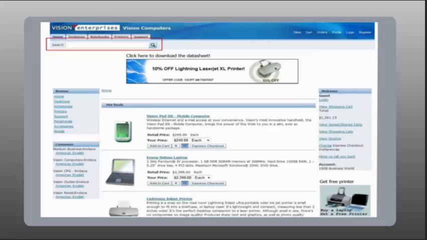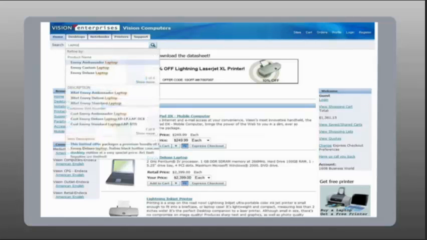So no matter where I am within the iStore app, whether I'm in the shopping cart or browsing, or I'm looking at my profile, or I'm in the order tracker and history area, I can type in a product, and what will come back are the number of hits or finds on that particular product. For example, let me go in here, and in the search box at the top that you see highlighted, let me type in the word laptop. And what information discovery is going to do is come back and give me a drop-down. And this drop-down is based on every area where the word laptop is found, whether this be in the product name, in the product short description, in the product long description.